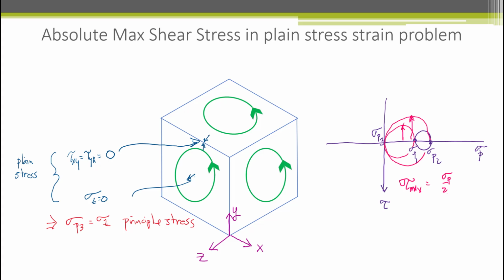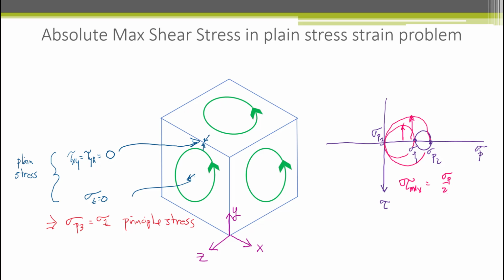If we draw a principal stress axis and plot the principal stresses P1, P2, and P3, and note that P3 is 0, that is the principal stress or normal stress in the z direction, we see that there are really three Mohr circles. The 2D principal stresses are sigma P1 and sigma P2, like we have done before. In this case, both principal stresses are tensile, and the third principal stress, sigma P3, is 0.